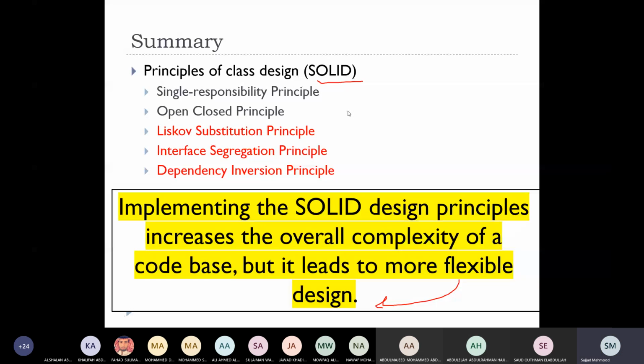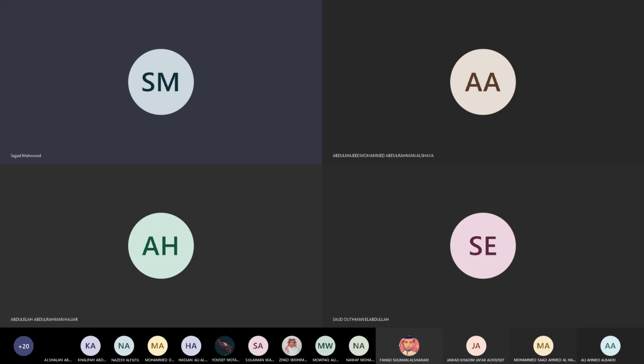Okay, looks good, alhamdulillah. Now let's do another activity on the Liskov substitution principle, and hopefully we can spot an issue in the piece of code I'm going to share with you now, and we'll discuss it. So what I'm going to do now is, in Teams, create a new folder called activities.